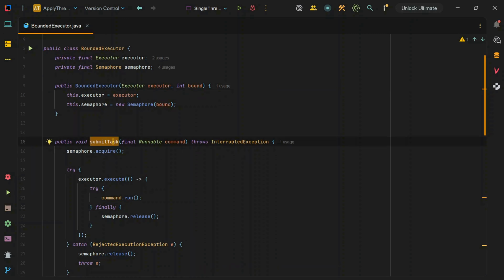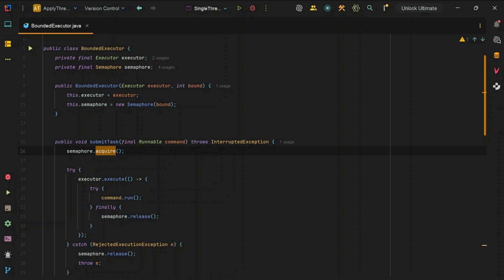So here we have the submit task method where we submit a task to the executor. If the limit of pending tasks has been reached, the calling thread blocks until a slot becomes available. So we first acquire a permit before submitting. Acquire method gets blocked if there is no permit available.